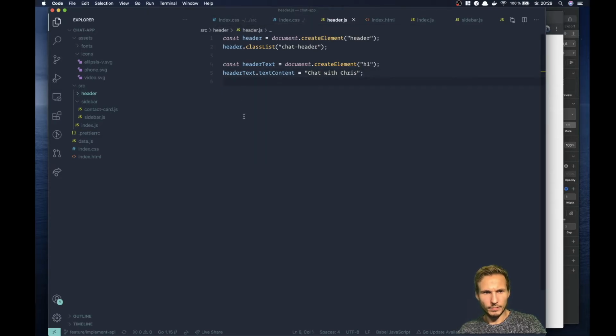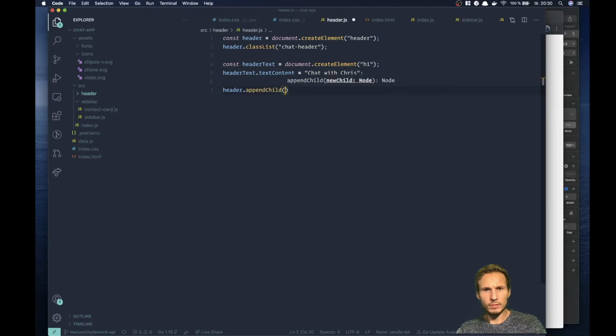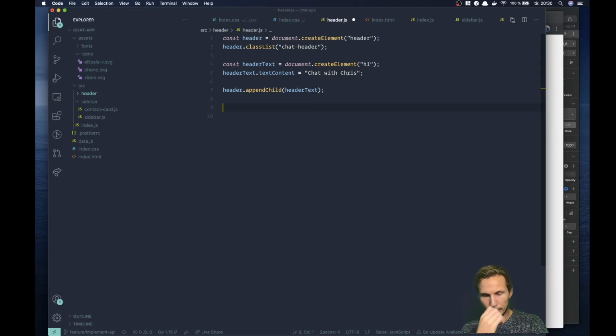So we'll go ahead and say header append child, we'll give it the header text element. And now we'll go ahead and create a button. So we'll first write it out, and then we'll create a function out of it, because we need 3 of them, and they're all going to look the same.